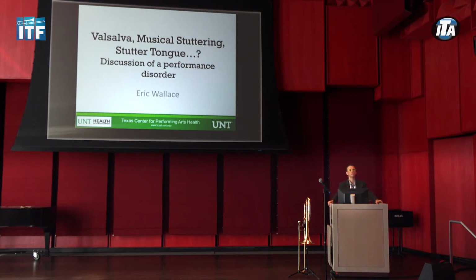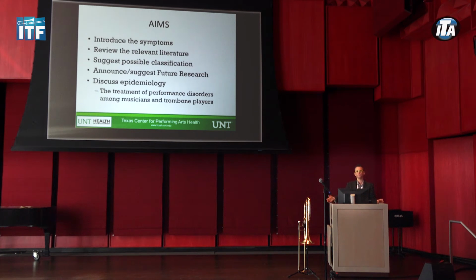So, the aims for today's presentation: we're going to introduce the symptoms of the problem or problems we're discussing today. We're going to review the relevant literature and suggest some possible classifications for this performance problem. I'm going to announce some future research, well, I kind of just did announce my dissertation, and maybe offer some suggestions for people who would also like to research this problem. And somewhere in there, I'm going to discuss epidemiology and a little bit about how we treat, study, and think about performance disorders as musicians, trombone players specifically, and offer my thoughts on how we do that.